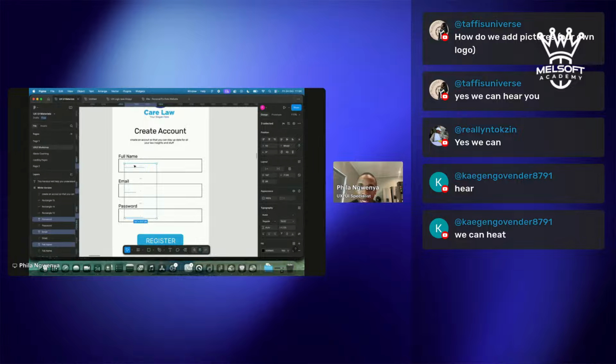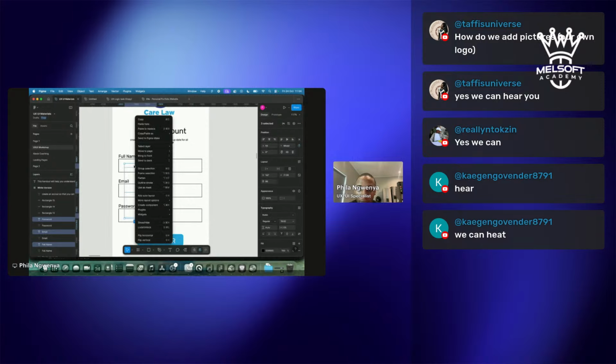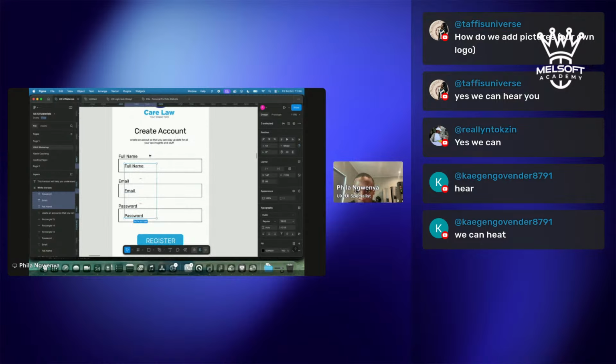To make it come up in front of the box, we click, oh yes, bring to front. It's this square bracket here, but you can just right click, then say bring to front. It brings all these texts to the front.